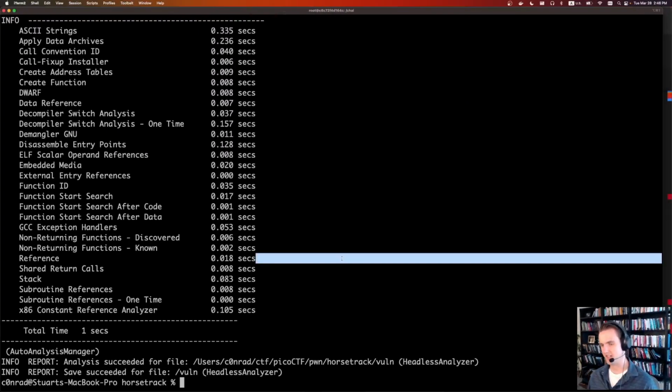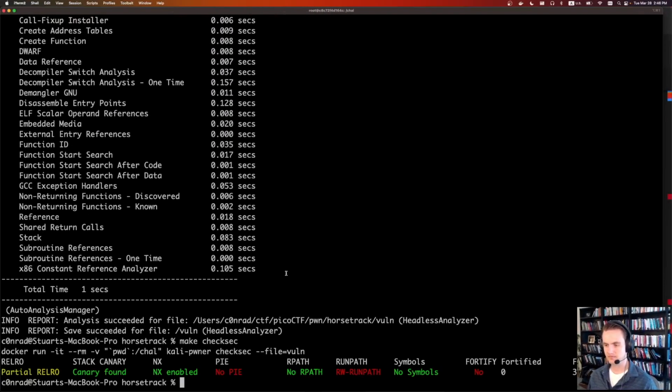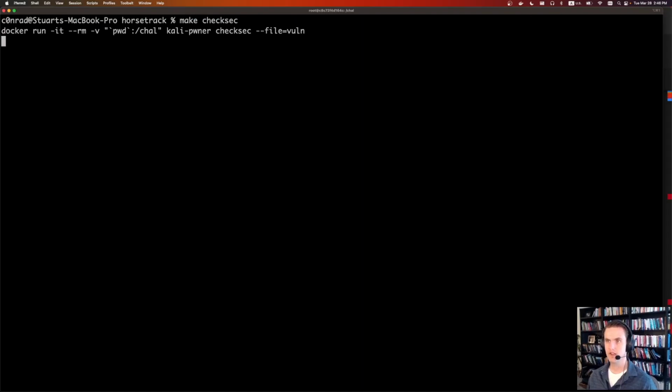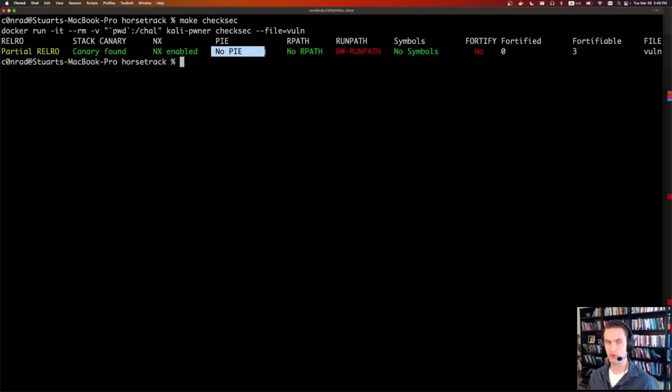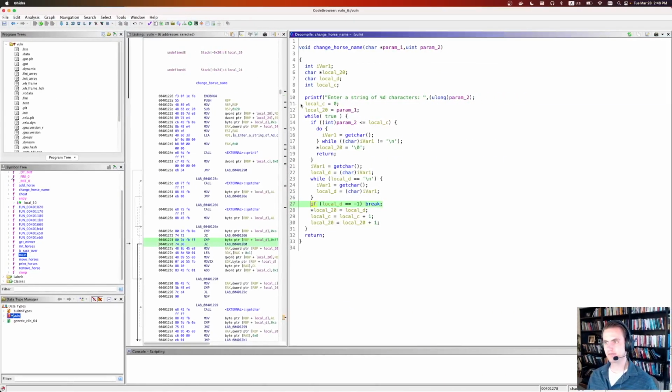We probably should have checked checksec at the start. We can do that now. Let me actually clear and move it up. If we look at checksec, there's no PIE, so we don't need an info leak for the main ELF. We'll be able to know the addresses of the global offset table. Canary is found, so we're not going to be overwriting anything on the stack unless we had a canary leak. NX is enabled, so no shellcode, and partial RELRO is nice, so that means we can just overwrite entries in the global offset table. And since there's no PIE, we know what those addresses are. And with that, I think we have all the gadgets we need to do the exploitation.